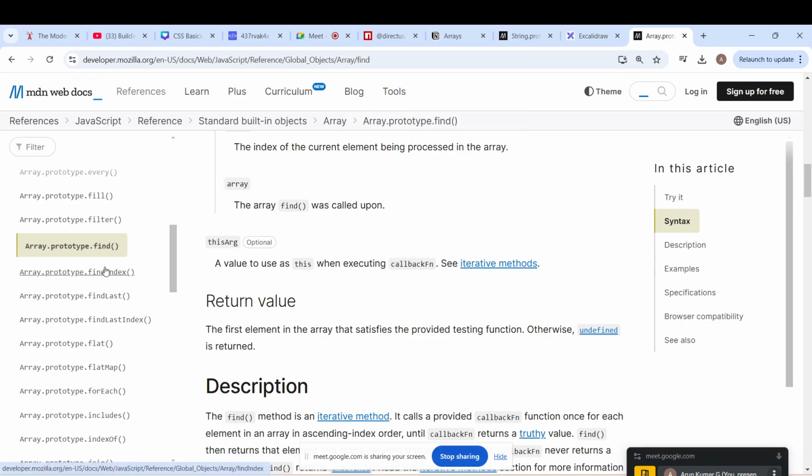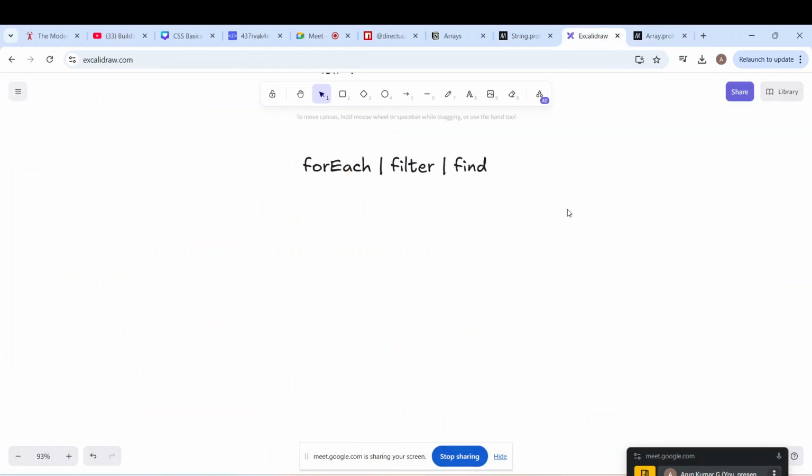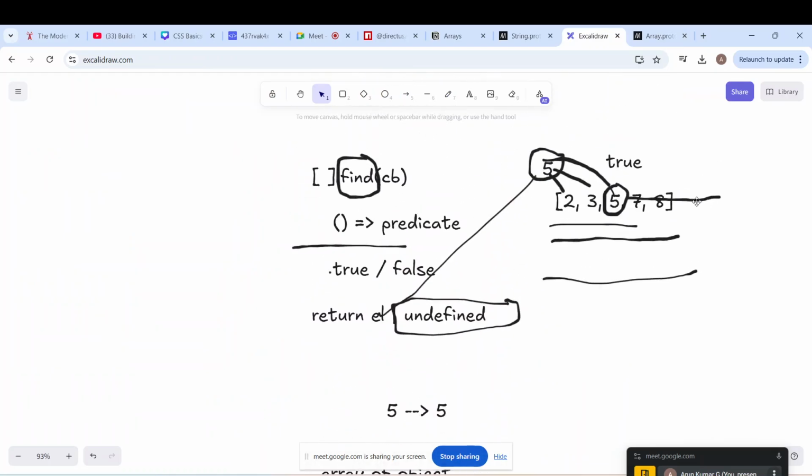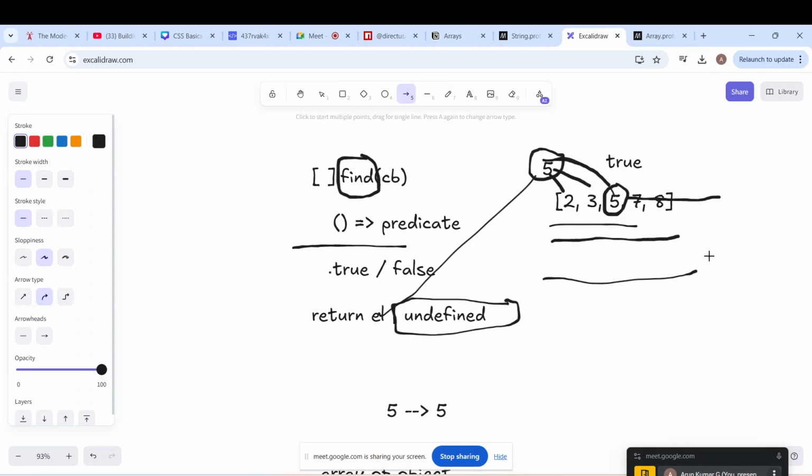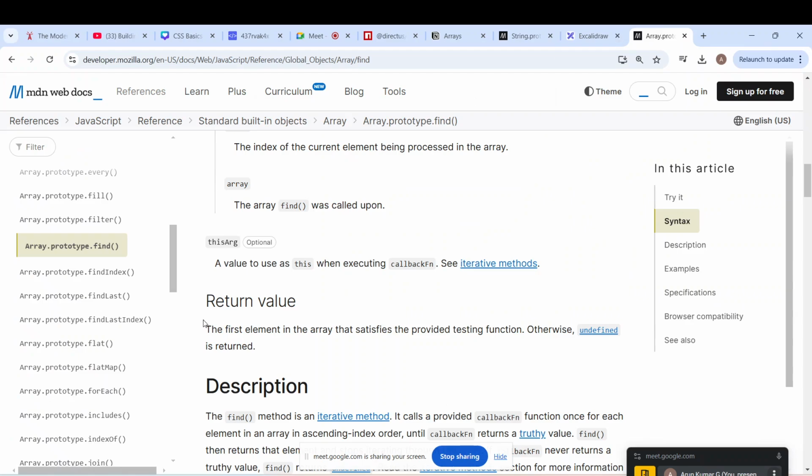You see, find is there, findIndex is also there. Here, the only difference is it is going to return an index rather than the actual element, that is, the first position, second position, that index it is going to return. If it cannot find one, I think it is going to return -1. findLast will not search in this order; rather, it will start searching from the end, from the last index to the first index. That's what findLast is. findLastIndex is exactly the opposite of findIndex.